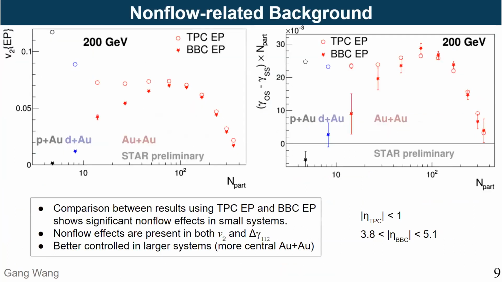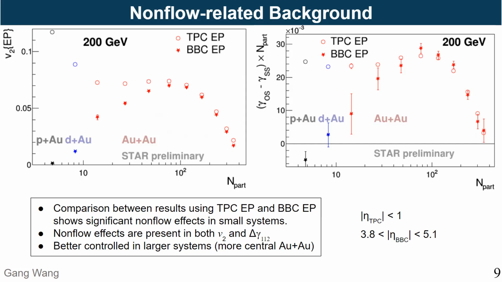Now I want to talk about the background. First, non-flow related background. Initially we talked about it only in the V2 measurement. For example, this is V2 measured with some event plane. If we use the TPC event plane from the same rapidity as the particle of interest, you have a large non-flow. But if you use BBC, which is pretty forward, you suppress non-flow because many non-flow correlations are short range. If you compare these two results, ideally they should be the same. You are measuring the same V2 of the same particle.